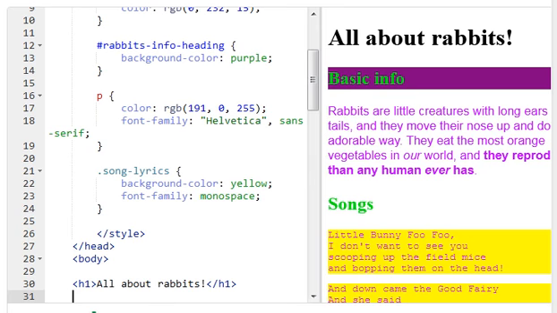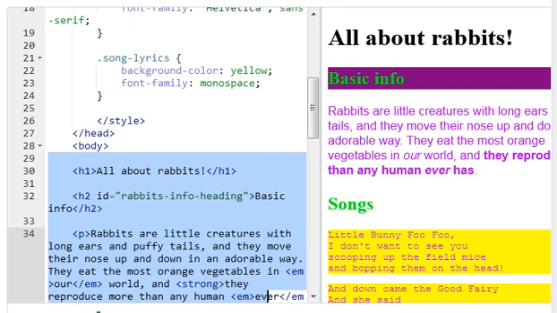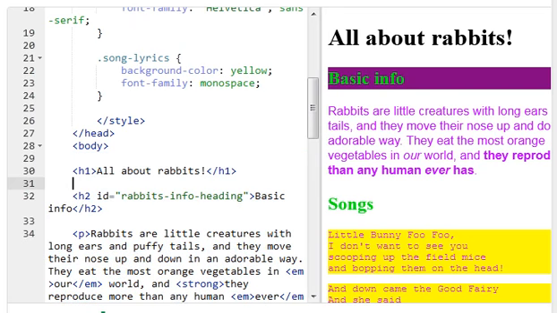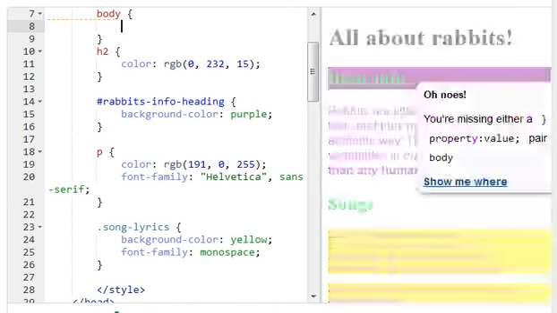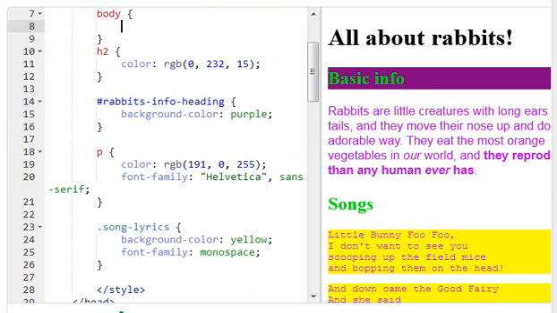For example, what if we want all of the text on our page to be just a little bit smaller? Well, we'll go to the style tag and we'll add a CSS rule for the body tag. And then inside that, put a font-size property. Now, what should the value be for font-size? How do we measure font size anyway? It's actually a really good question because there are at least 10 different units that CSS supports for font size.